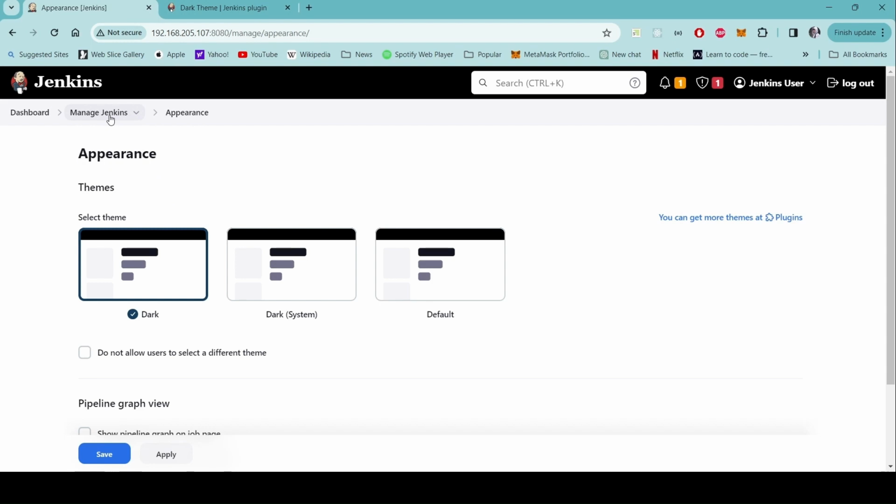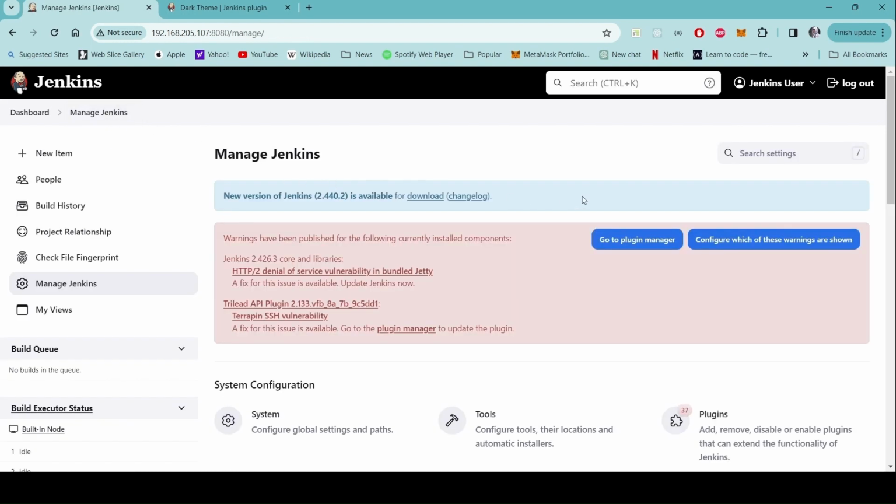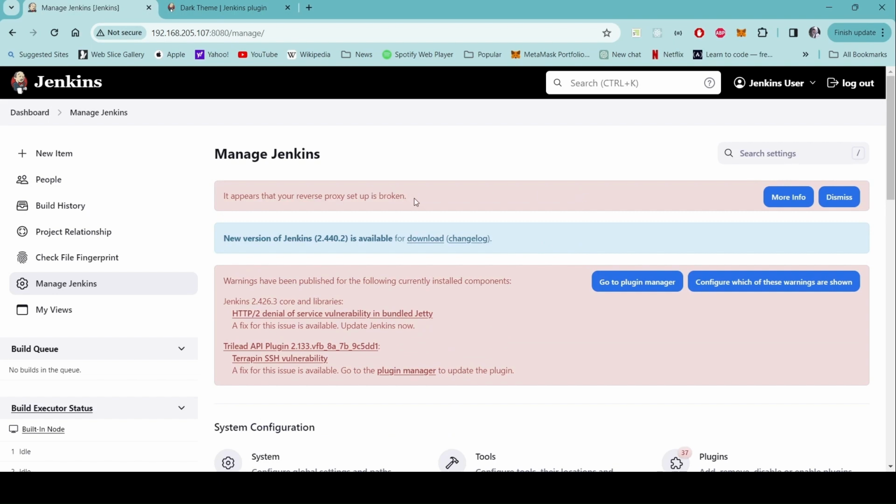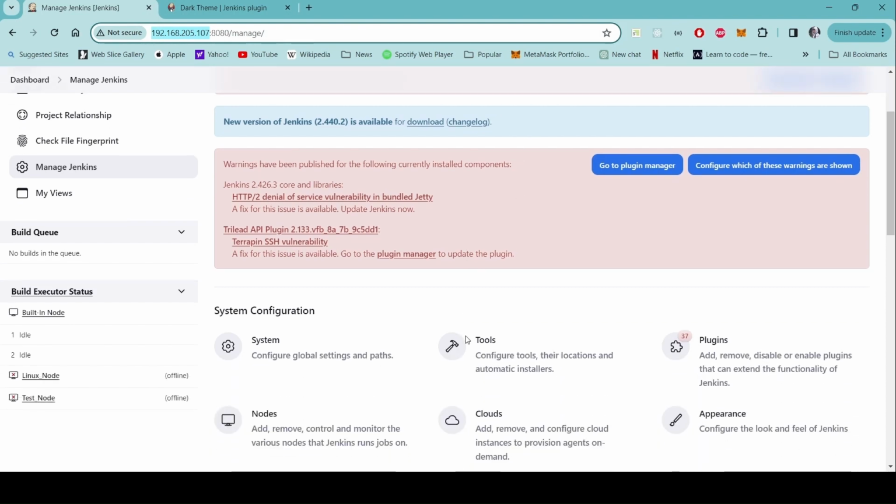If you go to the manage Jenkins, in this case, you will see this kind of notification here saying it appears that your reverse proxy setup is broken. So one of the reasons for this is the IP address or the URL here not matching with the system configuration.